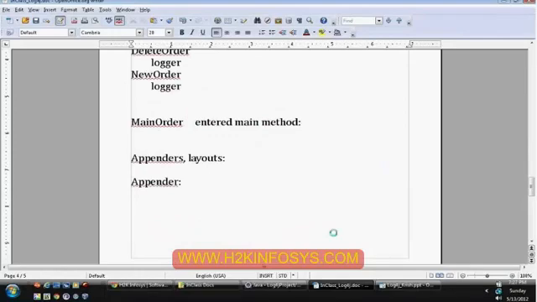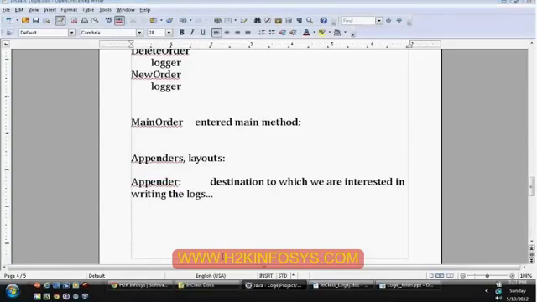Appender. Appender specifies the destination to which we are interested in writing the logs. Currently you are writing to console, but with respect to the log4j framework, you have several other options.